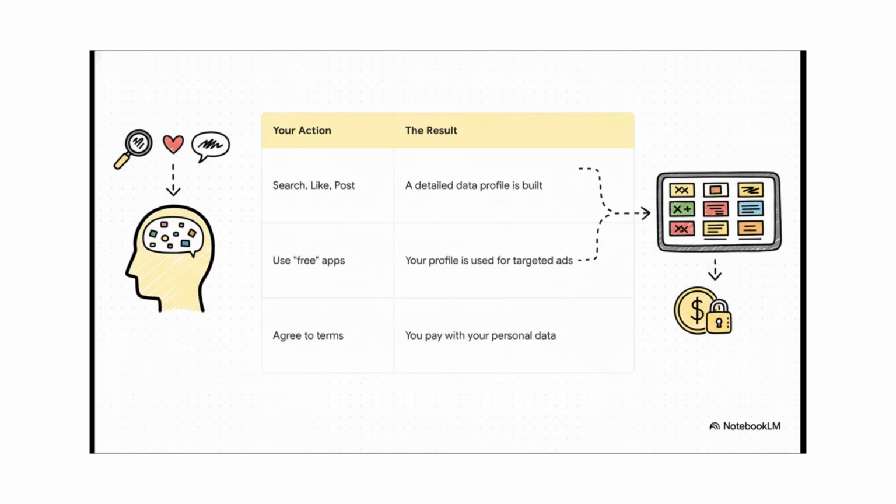Every time you search for something, like a post or share a photo, you are building a highly detailed data profile about yourself. That profile is then used to sell incredibly targeted advertising. In a very real sense, you aren't the customer. Your attention is the product that's being sold.